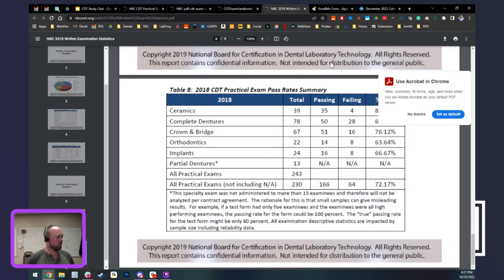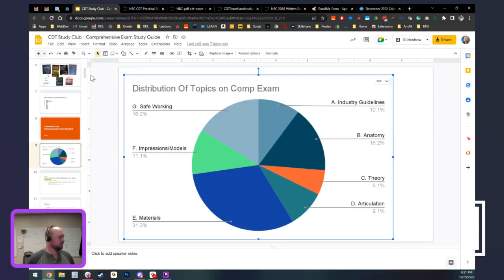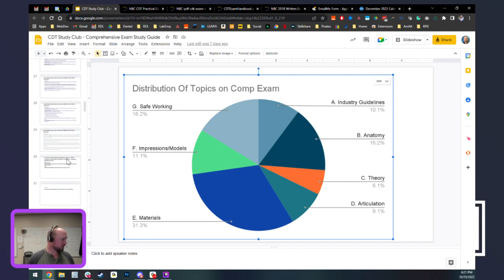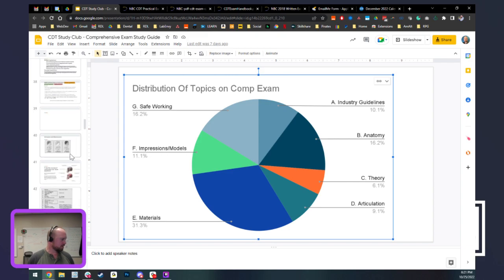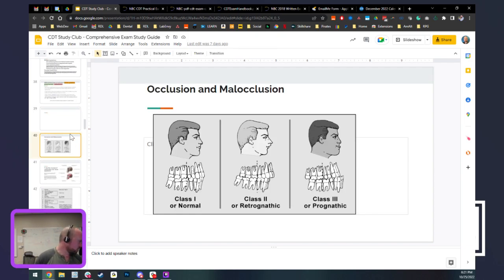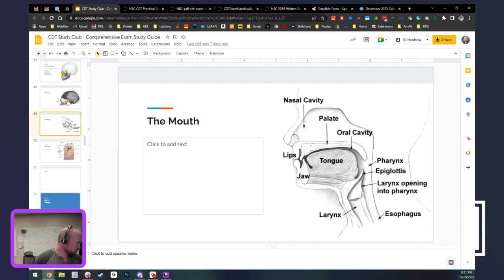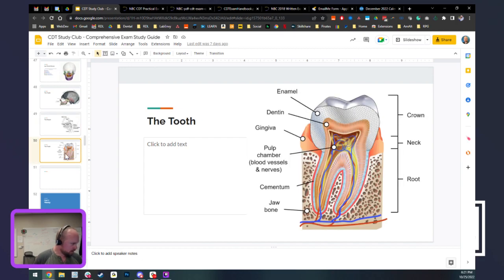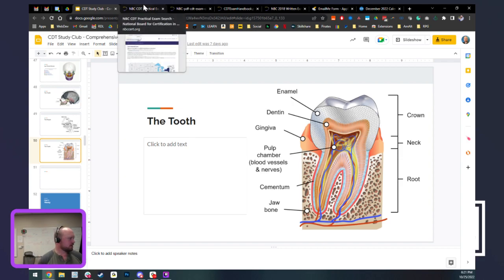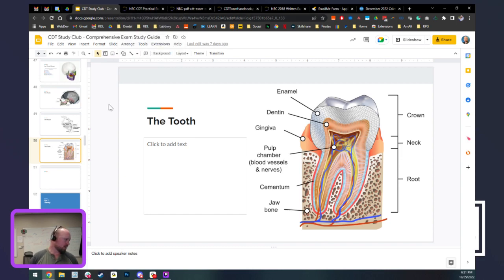So instead, what we will do is focus on our study club, keep doing good things. So let's go down that anatomy rabbit hole one more time. I've got a few more minutes left in me until my back gives out. So let's talk about what we were talking about last week. We identified a whole bunch of bones and we were getting into the tooth. If you want to sign up for the NBC, or if you want to sign up for the CDT, please let me know. We can help you with the process. If you feel like you're ready to take the test, let us know and we'll get you going too. You can take the test with me when I take it, or at a later date. But let's get back to the study aspect of this.